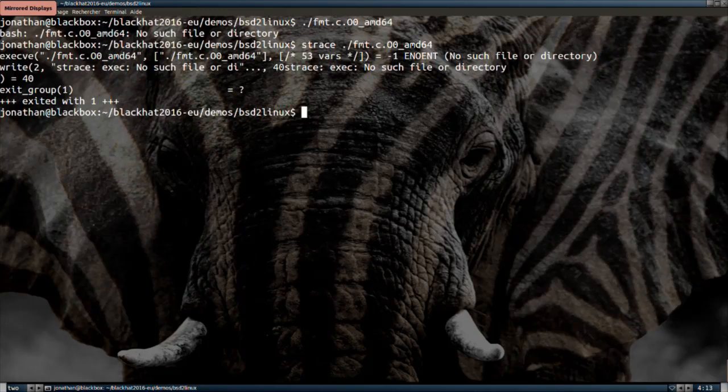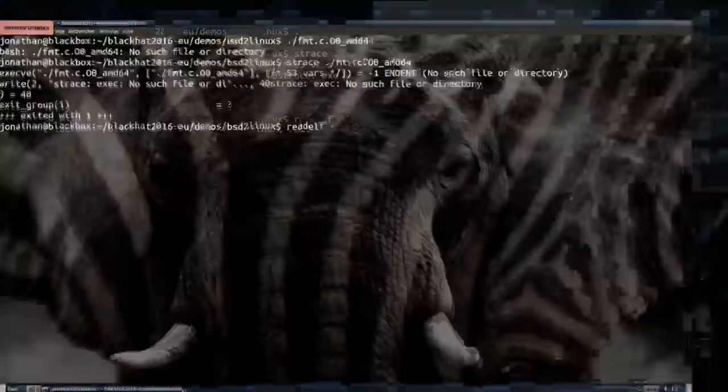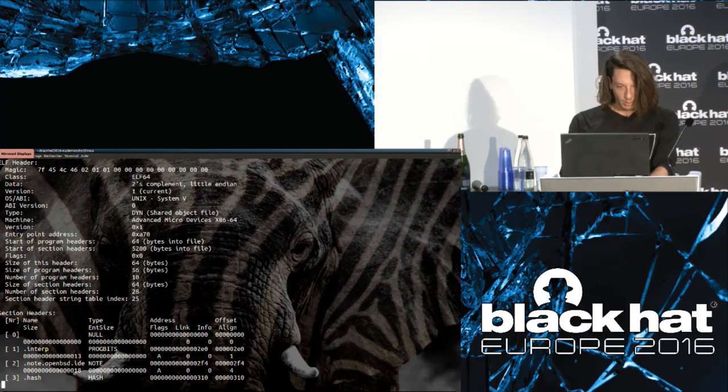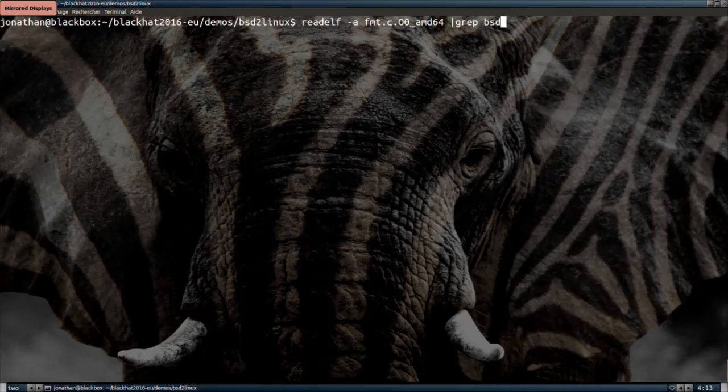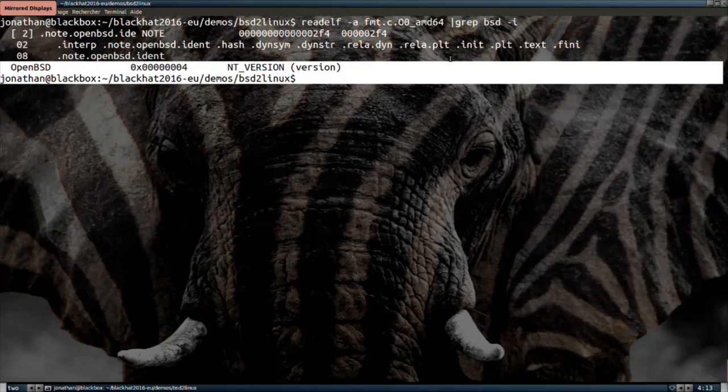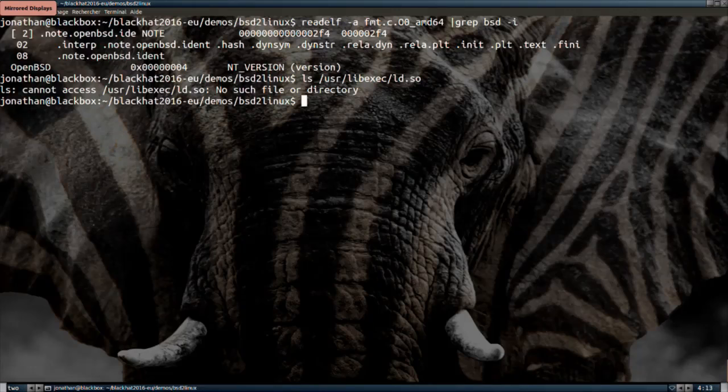when you try to run the binary, it gets loaded because it's a valid ELF. It gets loaded in memory, and then the kernel looks for the dynamic linker. And the path of the dynamic linker on this binary is /usr/libexec/ld.so. Let me copy this. So that's the typical path for a BSD binary. Let me verify it's a BSD binary, by the way. OpenBSD, okay. So of course for this dynamic linker path, I don't have any such file or directory, okay? So the error message is really coming from the kernel.